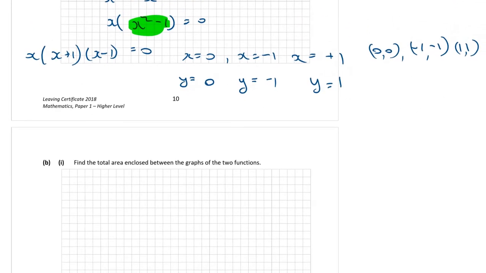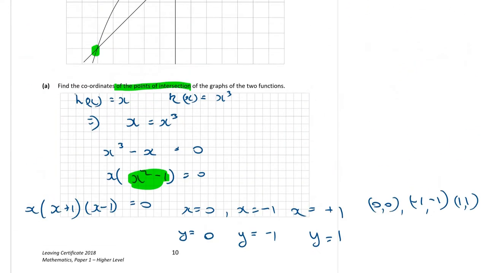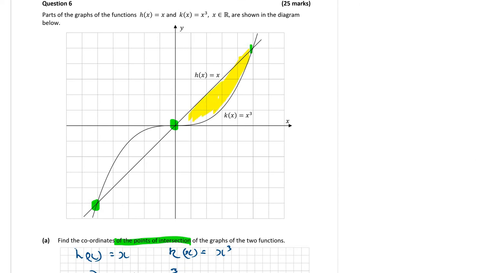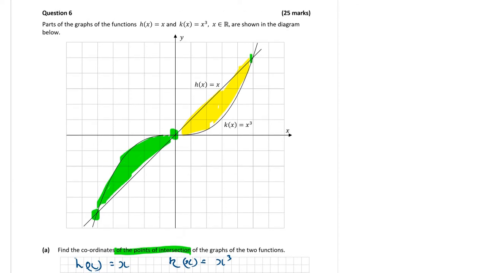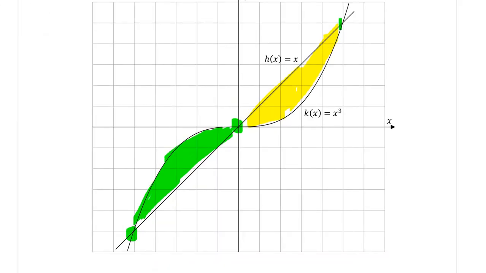You're then asked to find here the area enclosed by the graphs of the functions. So that area there and that area there. Well, the handy thing here is the symmetry involved. Okay, so basically if this is area 1 and this is area 2, we can see that due to the symmetry that we have there, the area 1 is equal to area 2. So actually all we need to do is work out one of those areas, let's say the yellow one, and we'll be able to double it to get the overall area enclosed by the 2 functions. You could do them separately and then add it together, but it's just a trick to do it this way.